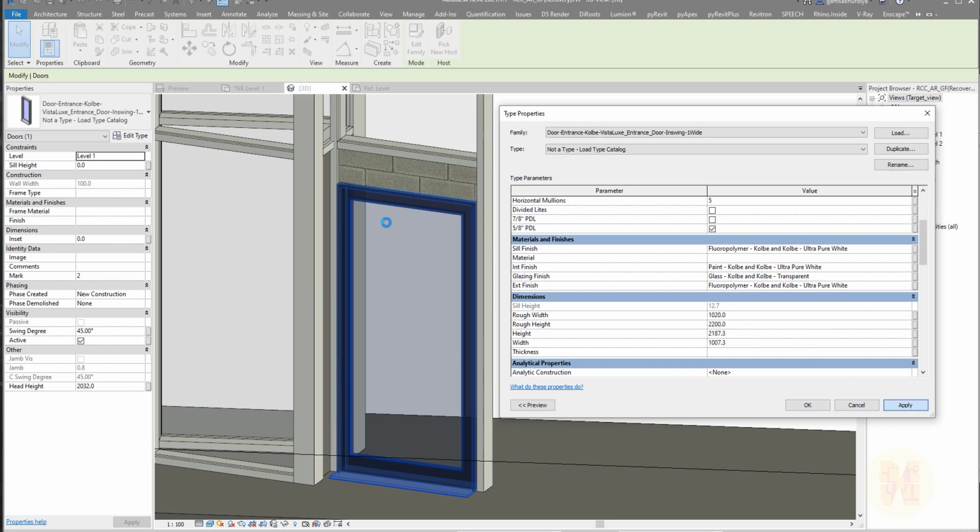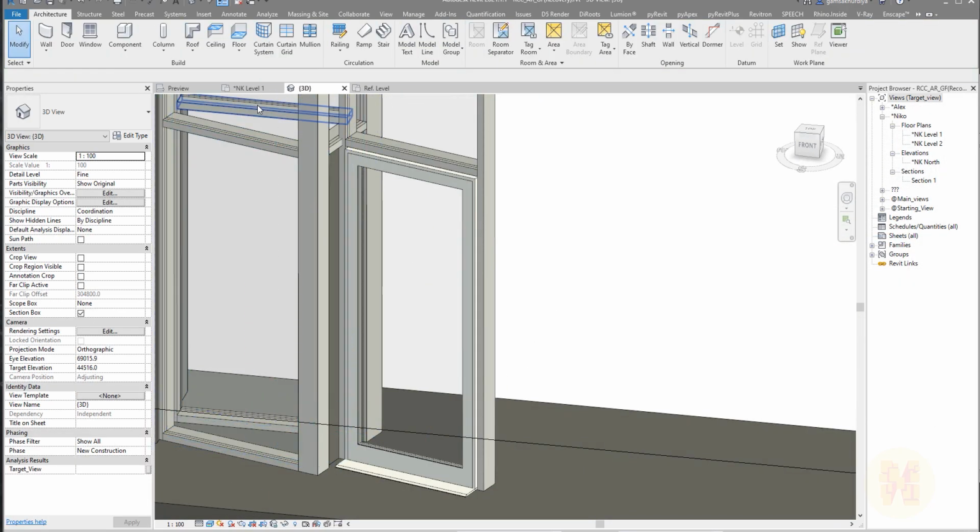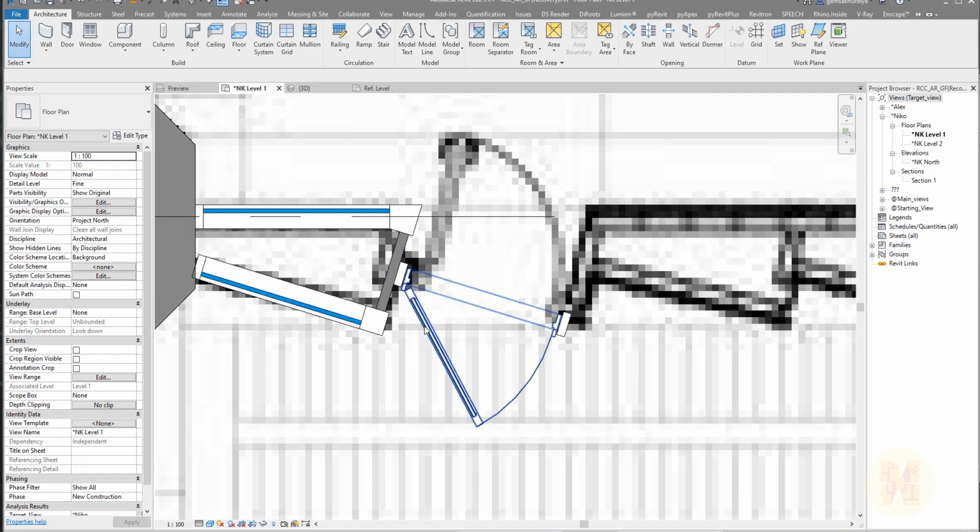Let's apply it. I think it will be 50, not 75. Okay, let me make it 75 millimeter. Maybe it's right, because sometimes I think it's going inside to the mullion. That's why I'm afraid. Oh no, this is exactly on the size, as you can see. So we created the door. If you go to level 1, as you can see, we get the door.